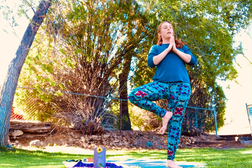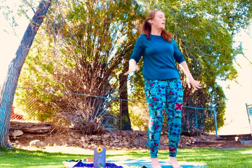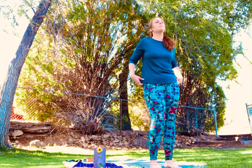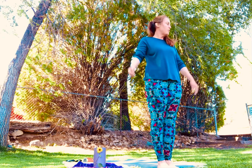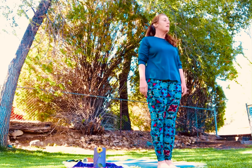When you're ready to let it go, find your way back to both feet on the mat, shake it out, bend it out. And then this time at the top of the mat, bring the feet to touch. So this might have been your position all along, maybe not.